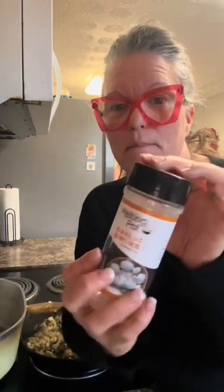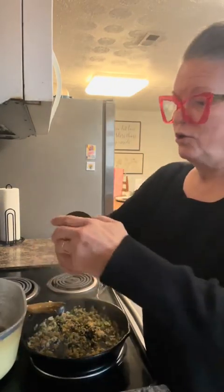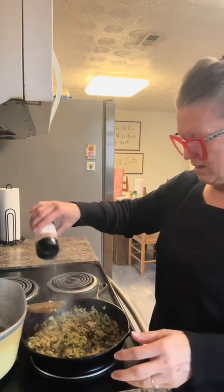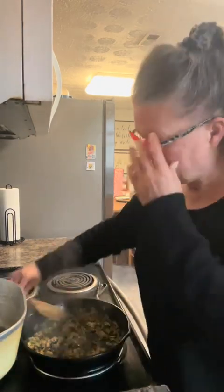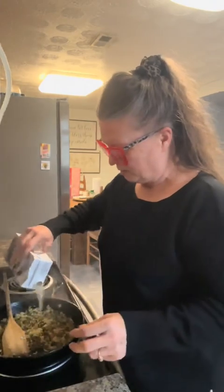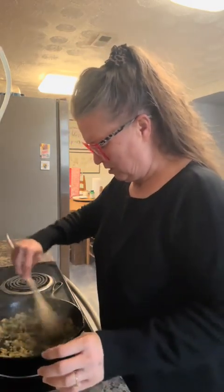All right, and then, y'all, this is a must. Melting Pot's garlic wine. Oh, it's so good, y'all. Okay, we're just kind of seasoning up this. I'm not a fan of cauliflower rice, but we're going to make it the best we can here.